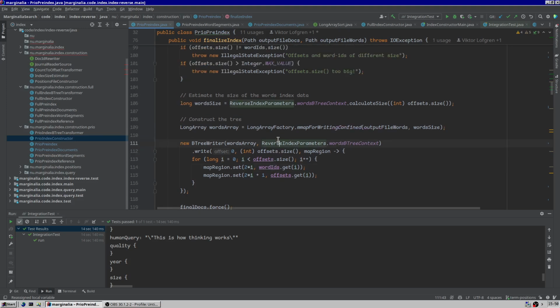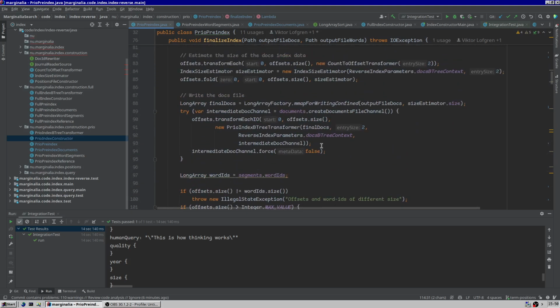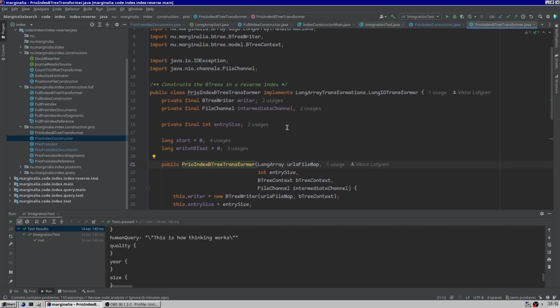Right, and this is constructing the B tree from keyword to document. So we want to retain these multiplications of 2 over here. This guy should be 1.